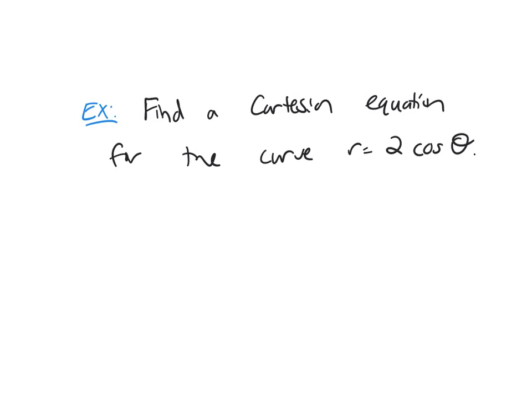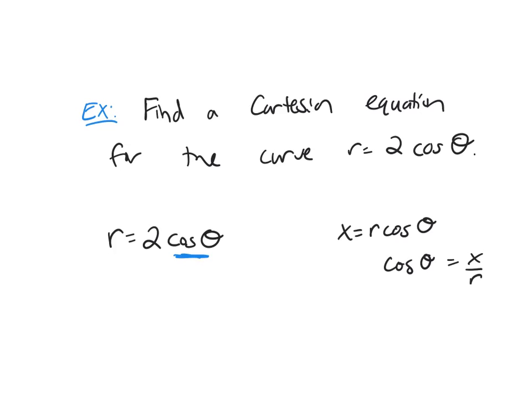So I'm going to take my equation, and this has an r and a theta in it. I need to remove those and have x's and y's in my equation only. So if I look here, I notice there's a cosine theta. So think about your conversion equations. There was one that had a cosine theta. It was x is r cosine theta. So if I solve for cosine theta, it'd be x over r.